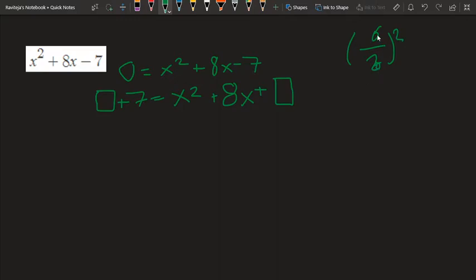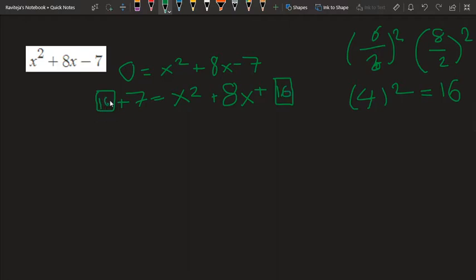And now we know that our b value in our quadratic equation given to us is 8. So we can substitute in 8 for our b, and then we end up with 8 over 2 squared, which is just 4 squared, and 4 squared is 16. So 16 is our box value. It's the value that goes in this box. We don't necessarily have to incorporate it with the box, but it's the value we want to add to both sides of our equation. So we add 16 to both sides.